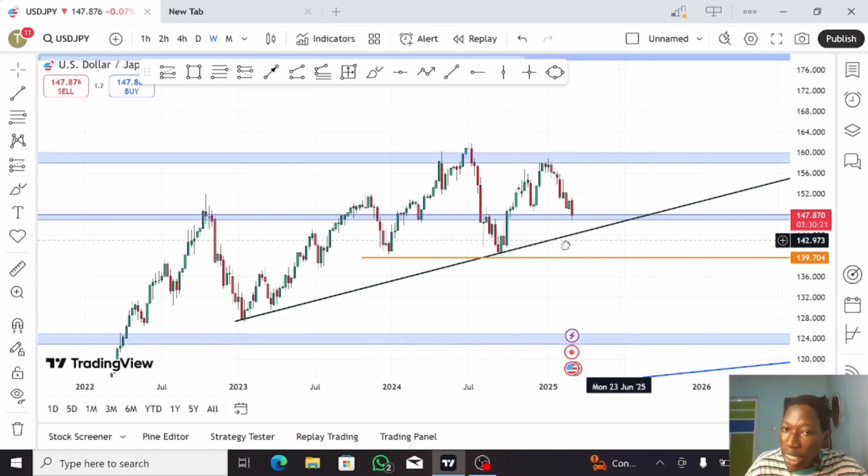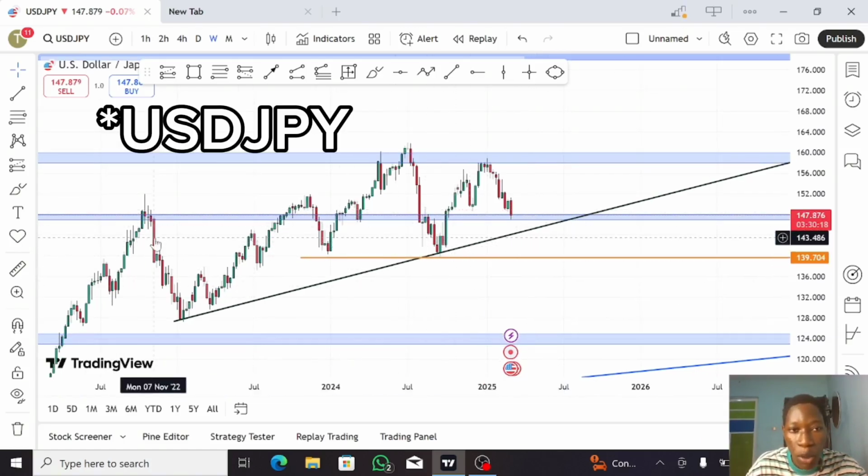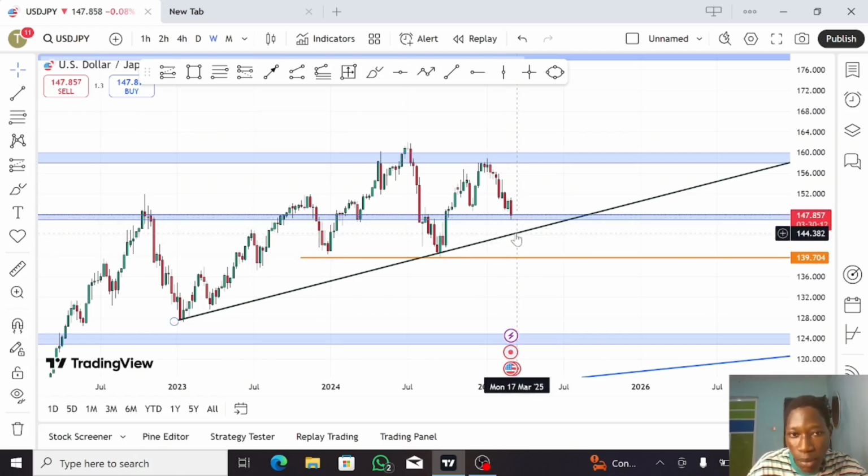Now, but as you can see, that is not the case for GBP USD. Once you break this level, the next level target is this point here, but it will have a problem at this point here. If it's unable to break this level, it will start going up. If it gets to this level, and as long as it stays below this trend line, the market might still go up. But if it breaks below this trend line, here is the next level target.